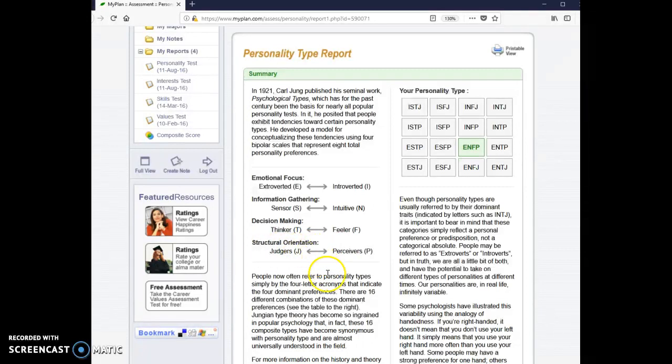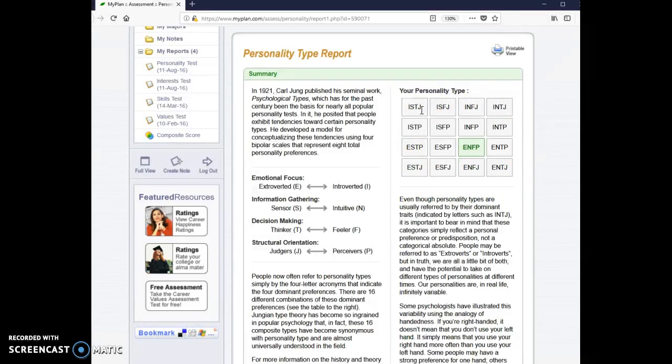The fourth criterion, judging and perceiving, reflects how a person implements the information he or she has processed. Judging means that a person organizes all aspects of his or her life and, as a rule, sticks to the plan. Perceiving means that he or she is inclined to improvise and explore options. They go with the flow. All possible variations of preferences in the 4 dichotomies yield 16 different personality types.